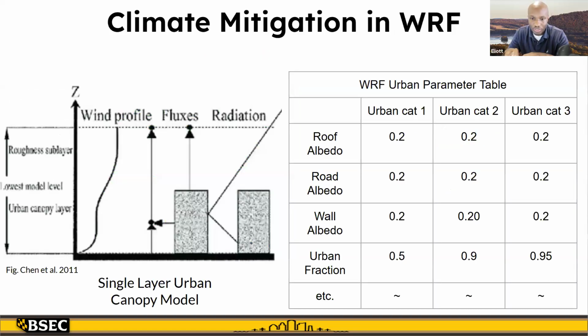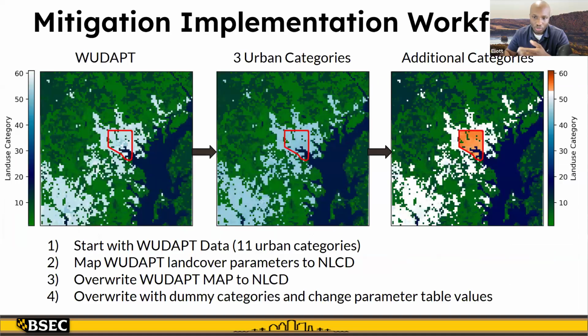And the other presenters kind of covered some more details about these urban canopy models that we're using. So I'm using a fairly simplistic version of it, but it also equates to some of the inputs which come from an urban parameter table, where depending on your urban categories, you usually set a value, which the default is 0.2 for the albedo. And when somebody tries to implement some mitigation strategy, it's usually the first order, they're tuning some of these parameters. And as I mentioned, it ends up getting applied almost throughout your whole domain.